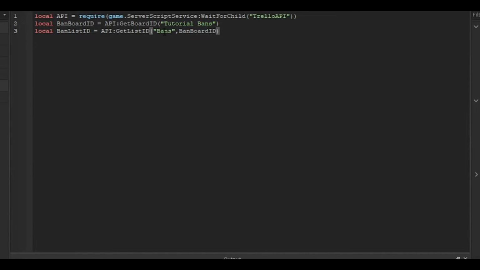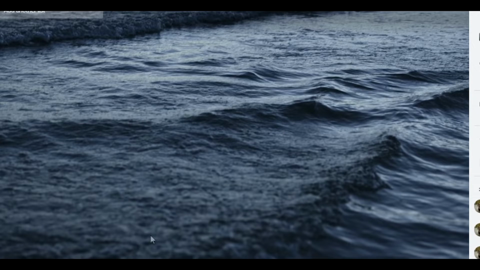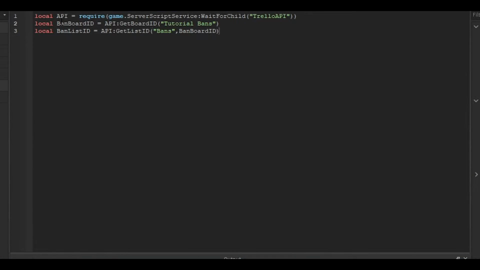And this one has 2 arguments, which is the name of the list right here, bans, and the second one is the ban board ID, or the board ID, so it can actually get the list. It knows what board you're trying to get a list from. Yeah, and that should be all we need for global variables.